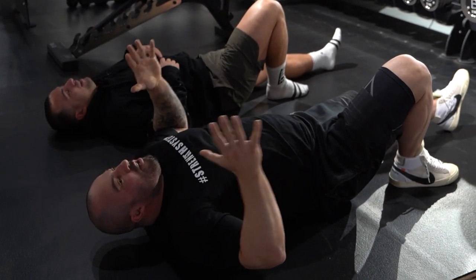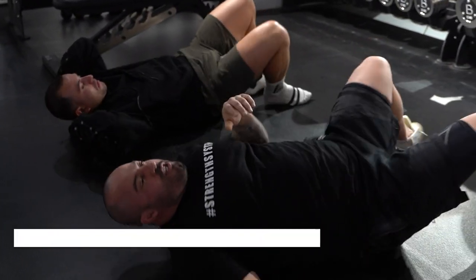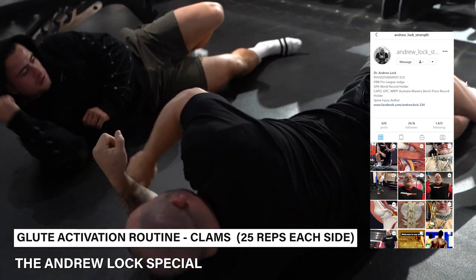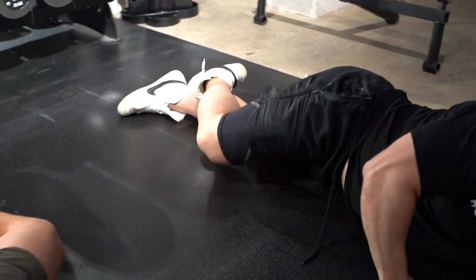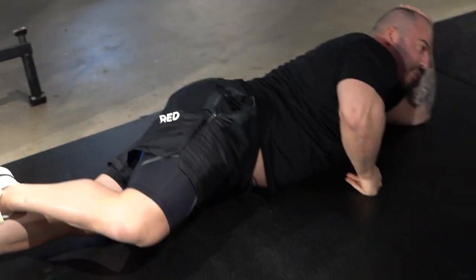Okay, so there's 10. So that's core active. Next, we're gonna do glutes. So this is Andrew Locke's special. So this is clams. Real fluffy exercise. So the way we do this, bottom leg straight, top foot behind the bottom ankle. Now point your junk towards the ground. Good, and open. 25 reps.